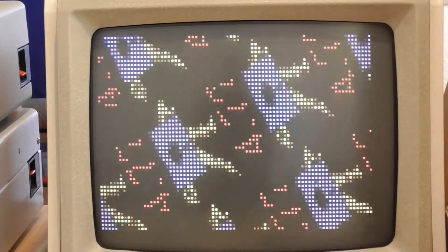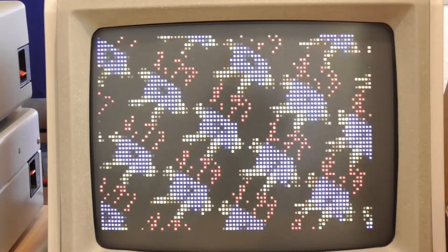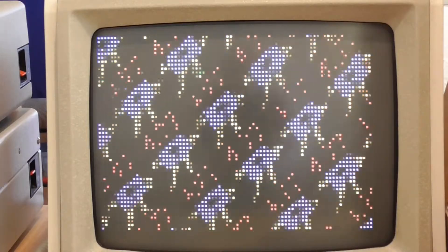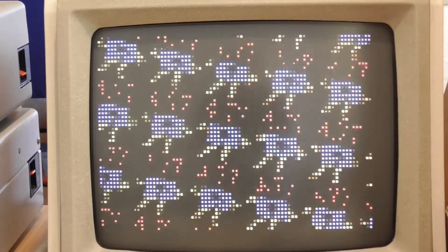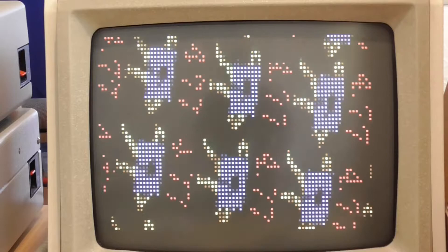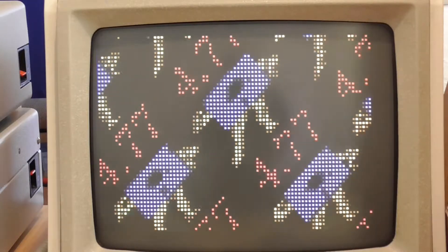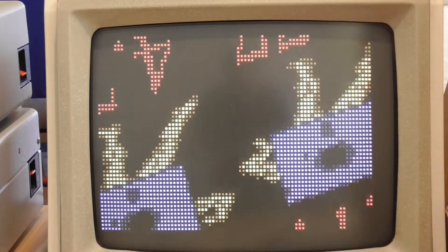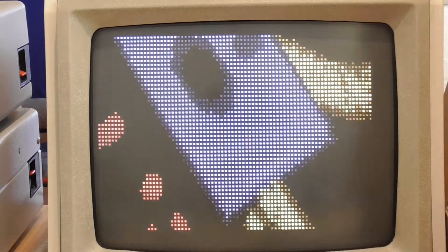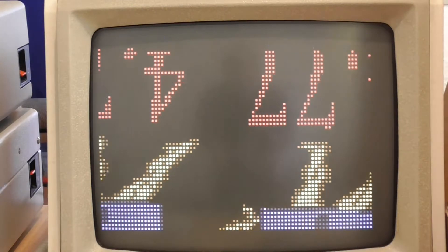But this is not as fast as you can go. Let me show you another version of this code written by one of the judges in the competition, called Shadowlord, which runs even faster. This runs at 29.9 frames per second. I don't exactly know what he's done to make it faster, but I noticed the scroller at the bottom of the screen has gone missing. This really shows that on these machines with double-ported RAM you can do some amazing full-screen stuff — although the resolution is only 80 by 50, which is pretty low, it's still certainly visually appealing.